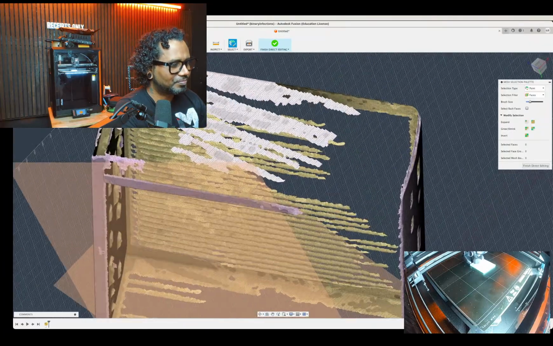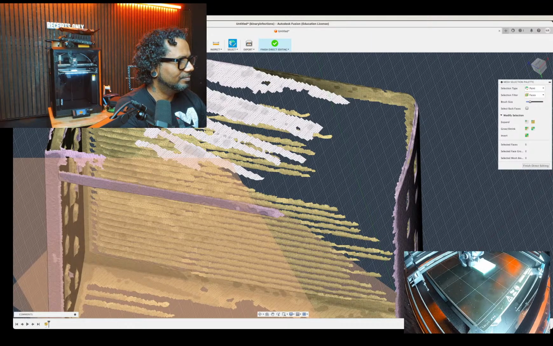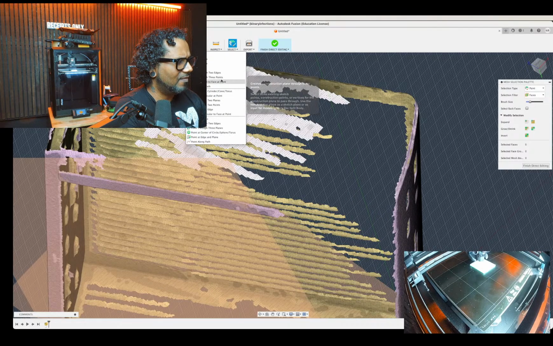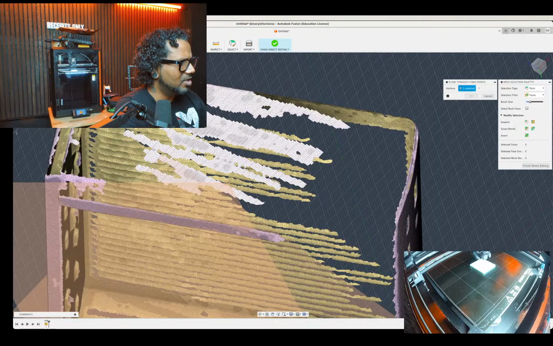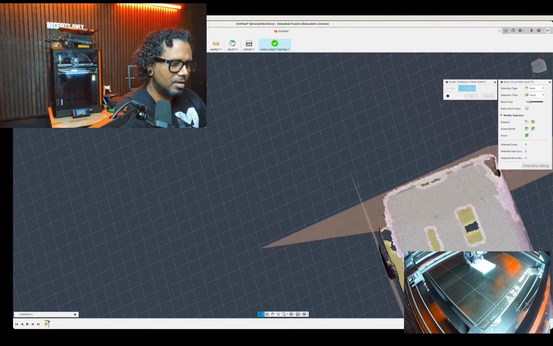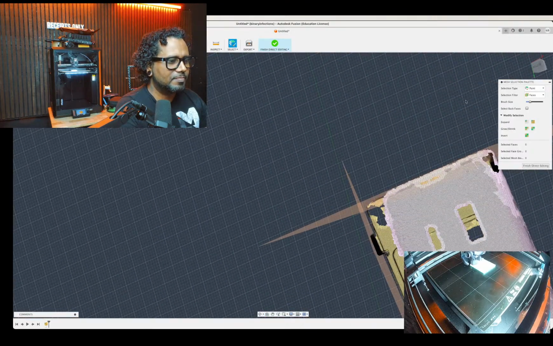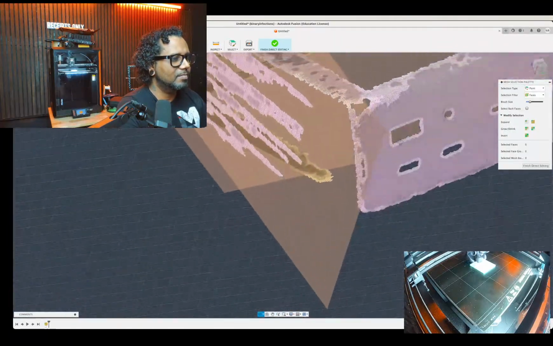So I should just try to rescan this, but if I do that, I would have to disconnect and it's fine. It's fine. I just want to average. And that I am okay with. Okay, so we got the sides and the bottom.